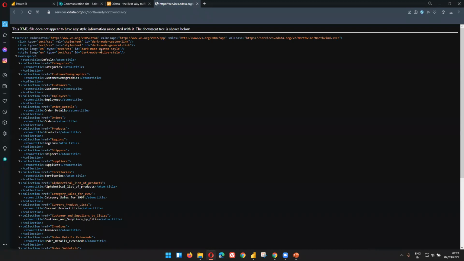Yeah. So as you can see, there's an XML file showing on the website. This is on the internet, right? I just Googled it, and I'm able to open this link. What it is telling us is that the data is available for you to consume. Especially you can see there are a lot of tables like categories, customers, employees, order details, orders. It is saying that the data is on the website, on the internet, and that OData is allowed. The developers have made it an XML file.